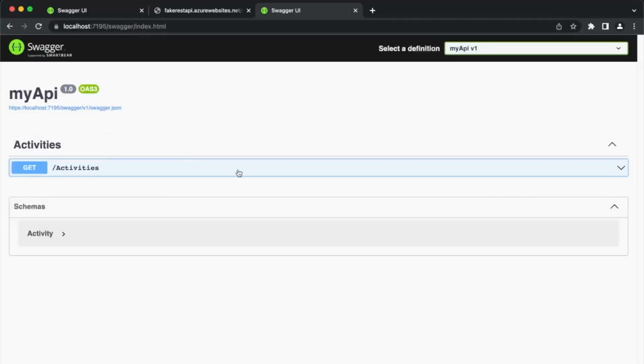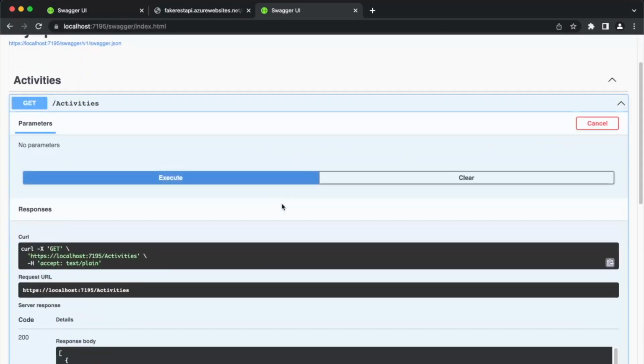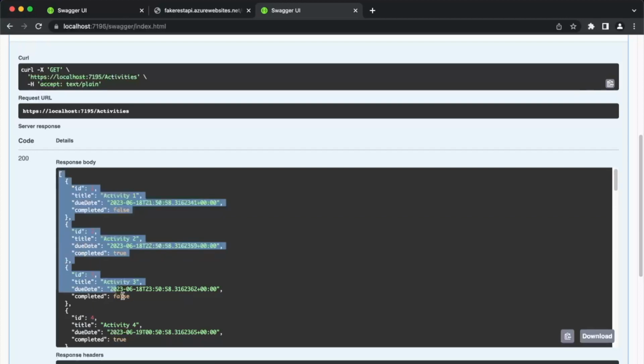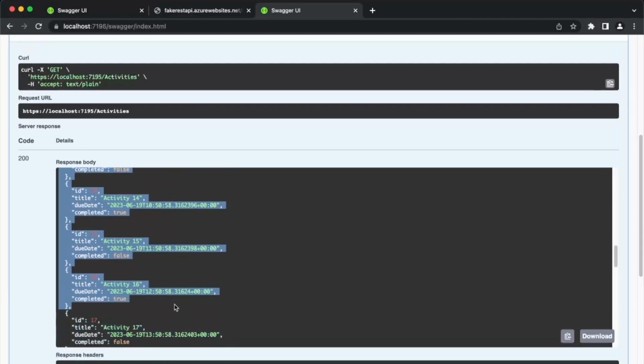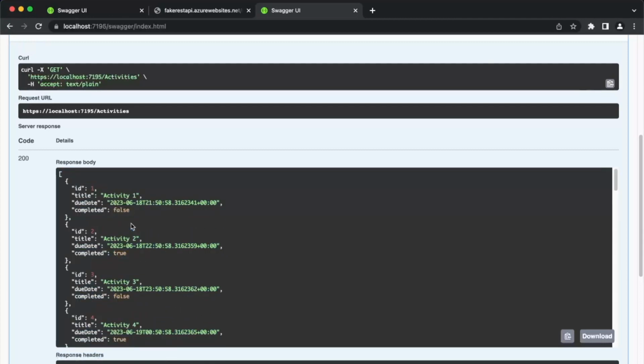Of course, here we have our Swagger of the server, and then if we call the activities here, as you see we have all the activities. So our HTTP client is successfully added to the project, and we can communicate with our API gateway as fast as possible and as simply as possible. Of course, you can inject this client using dependency injection. You can use it in several ways.